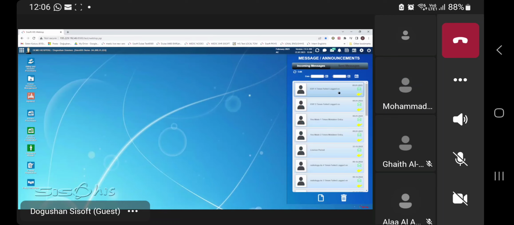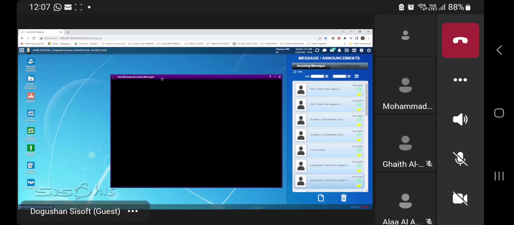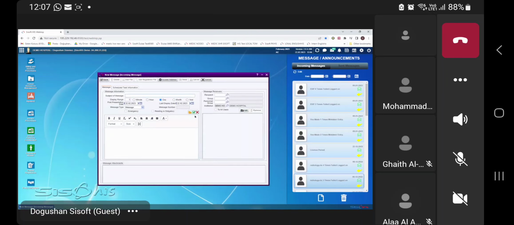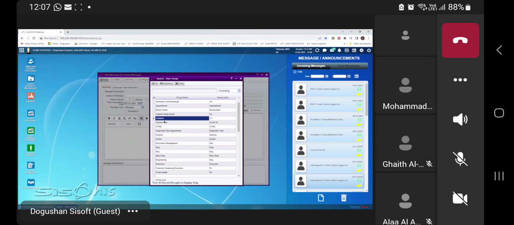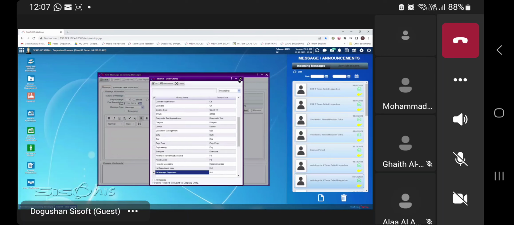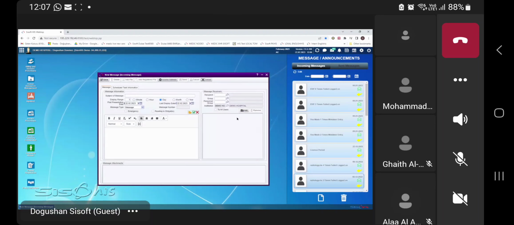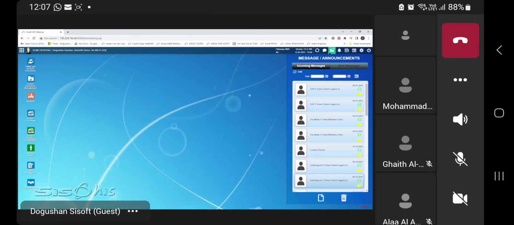Then we have a message option. If any message is sent to you, you will be able to see the details here. Also, you can create a new message and attach documents. We support all files here, any documents, anything. It can be attached through this option. As I mentioned, you can send it to a single user or a group of users, for example all the nurses, all the cashiers, or all the nephrology physicians. When you select a group of users, all the users will be listed here, and whatever you send will go directly to them.